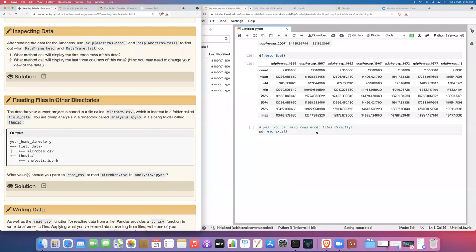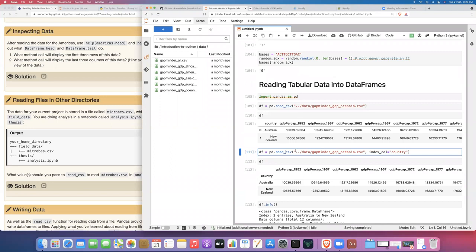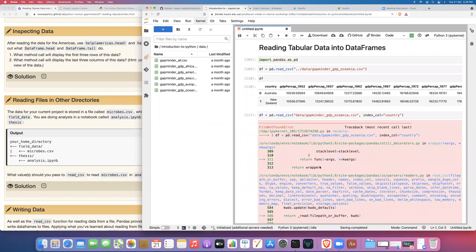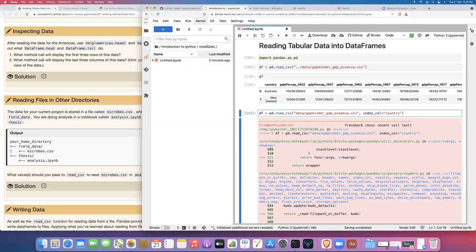So if you can't load it, it must mean that you're either getting an error like this, some kind of file not found error. Yeah. So the file not found error means that you're not correctly typing the path from the directory containing the notebook, which is in this notebooks directory, to the file containing the data. Right?